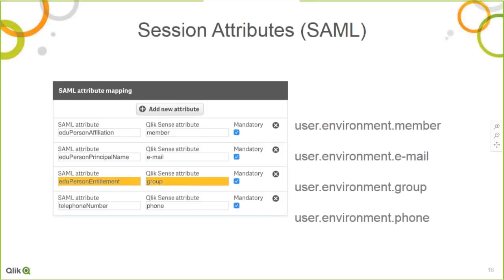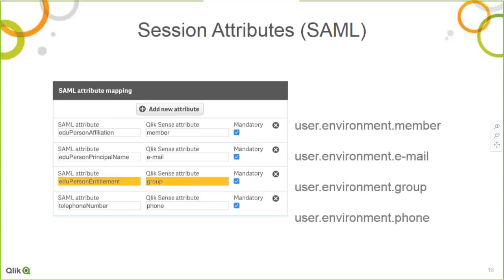Another tip, if you have this type of configuration, is session attributes. This is an example from SAML. If you can use session attributes, this is great because it's fundamentally tying authentication and authorization together. It also doesn't persist information in the repository, which at scale can be a little more efficient. And it also allows you to keep the data that you have where it is, right? You don't need to set up a separate UDC to bring in this information if your IDP, in the example of SAML, already has this information.